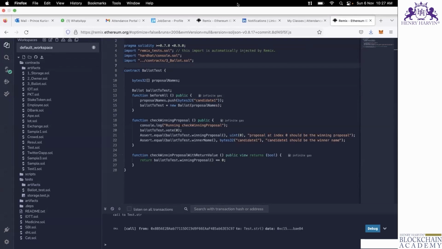We will create a smart contract. This is our smart contract in blockchain. And we will have a front-end website as well. Here it is, the front-end website.